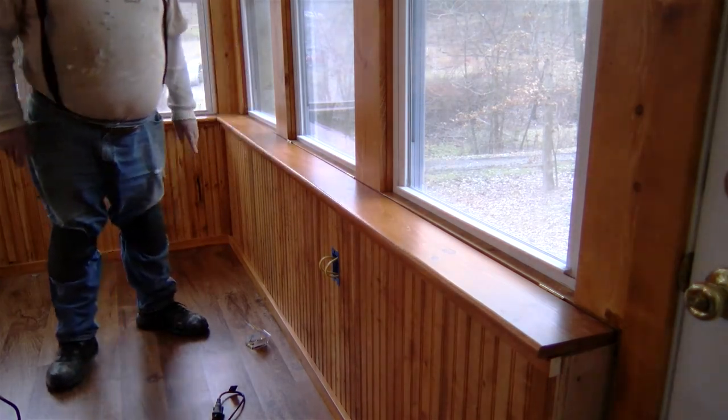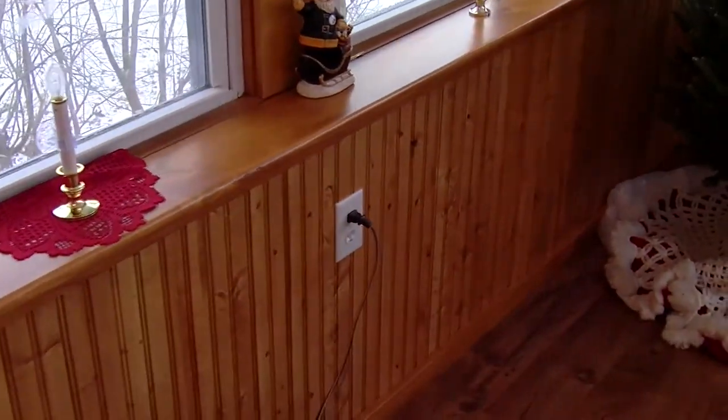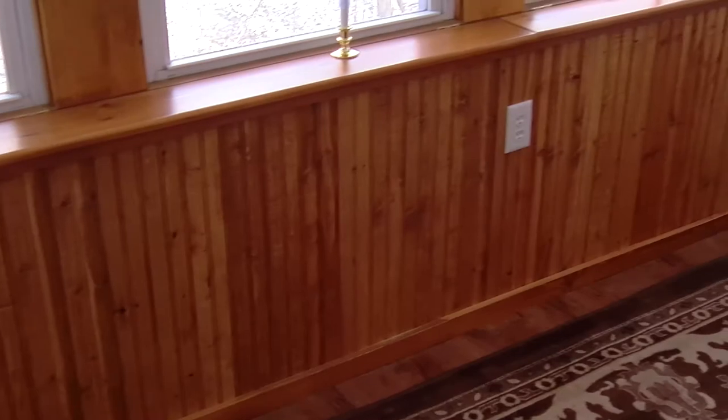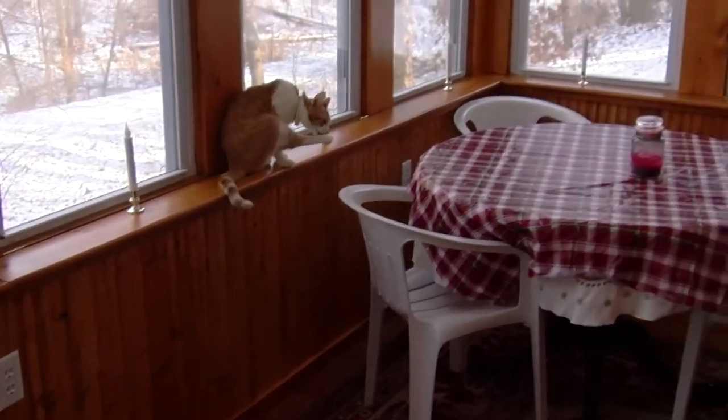All right, now we'll just go ahead and do the rest of them in the room, same way. So here we are, all finished and getting ready for Christmas. Looks pretty good. Kitty likes it.